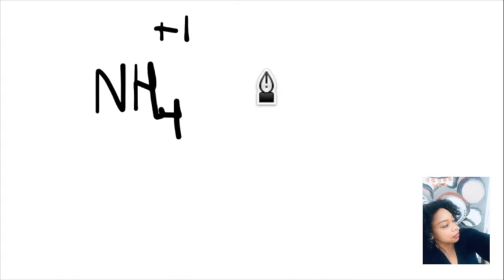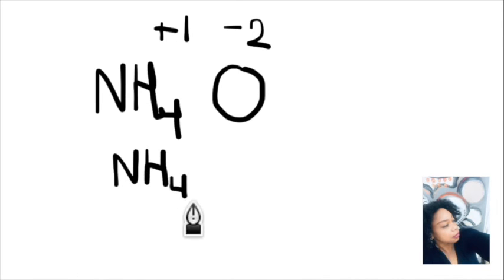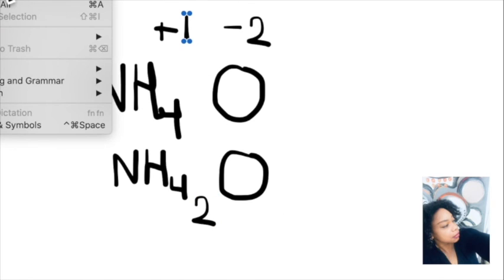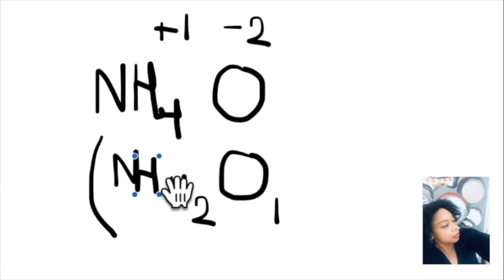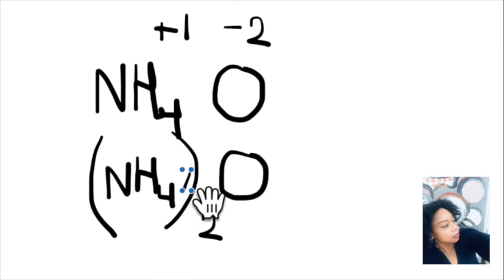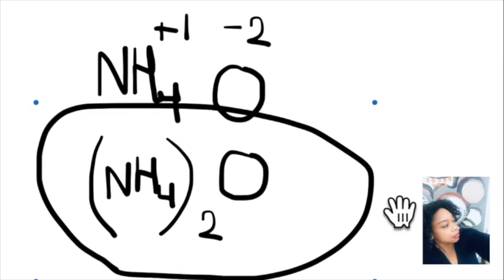Now we have ammonium, which is plus 1, and we have oxygen, which is a minus 2. Remember, oxygen is in group 16, so that's why we know it's a minus 2. NH4, I'm going to switch out the 2 and the 1. That 2 is going to come over there, and that 1 is going to come over there. Remember, we need parentheses whenever we have more than one polyatomic. So you got to put the NH4 in parentheses. And then we make that 1 disappear because we don't show it. And we clean it up, make it look nice and neat. There we go. Ammonium oxide.